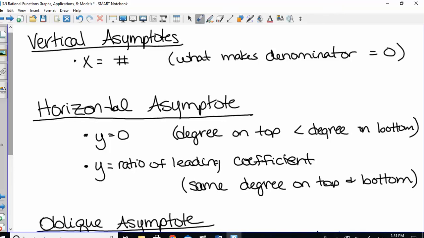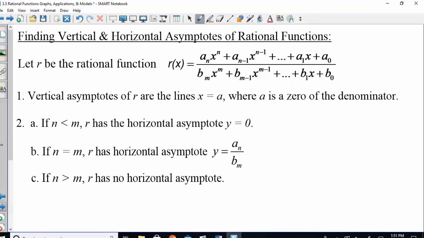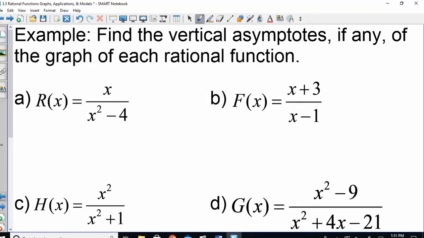So the rest of today, we're just going to practice. We're not even going to graph anything yet. We're just going to look at some equations and see if we can pick out what the asymptotes will be. So we'll practice that a little bit, and then we will stop for today. I don't know if I'll do any obliques today or not. We'll see. Those are a little longer. All right, so let's just practice finding vertical asymptotes first. So all I want is vertical asymptotes.